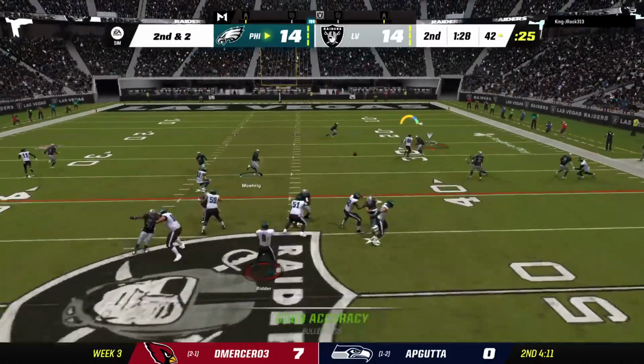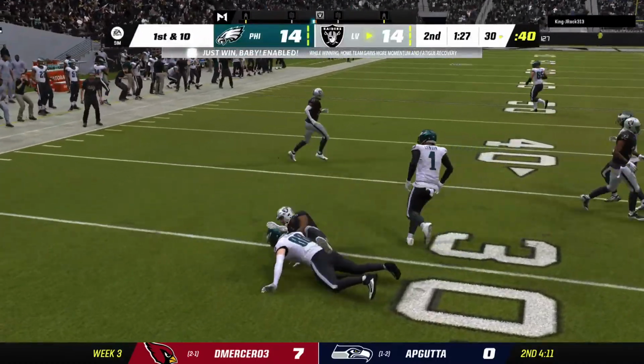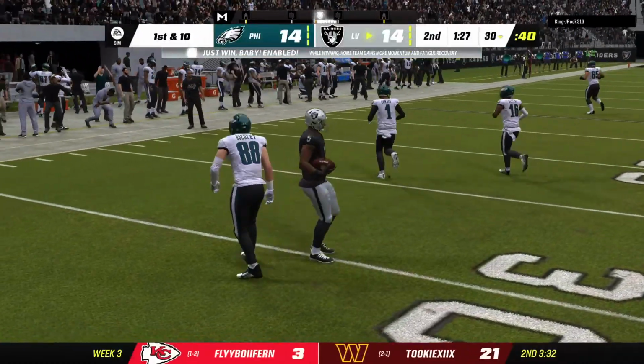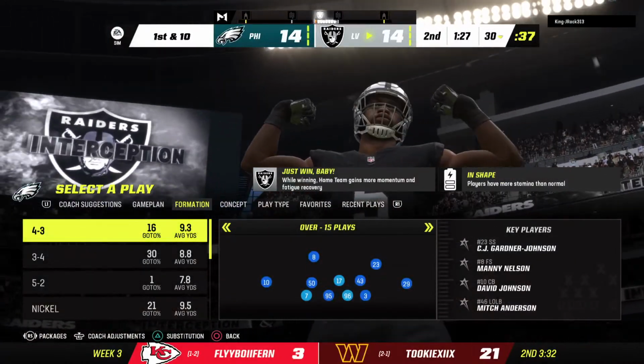2nd and 2. And he fires one that's intercepted. Picked up by Divine Deablo. And the Raiders are going to take over at their own 30-yard line.